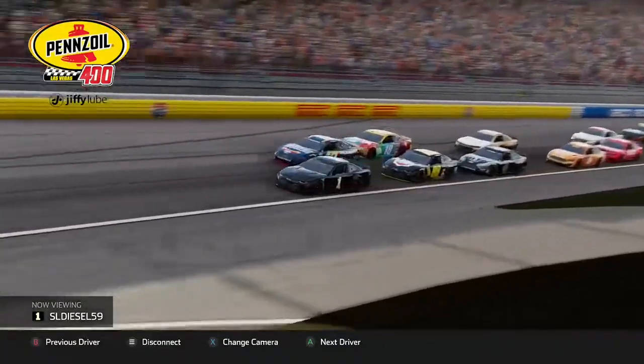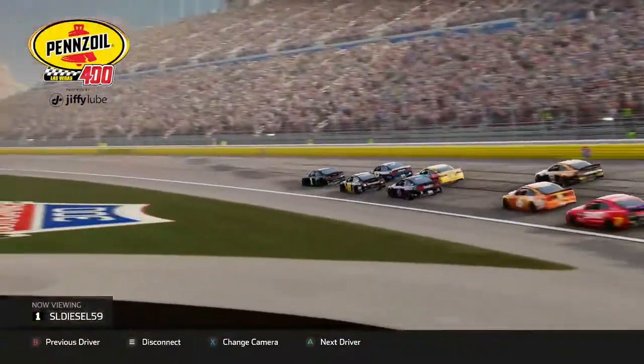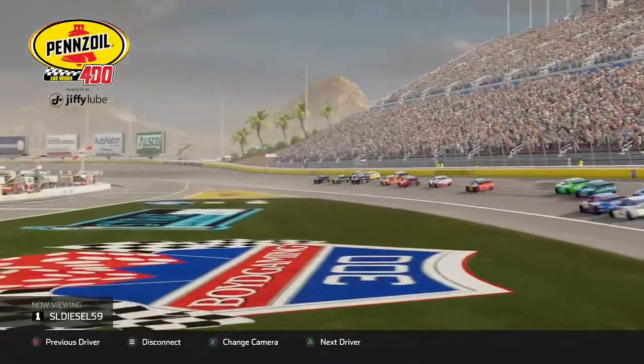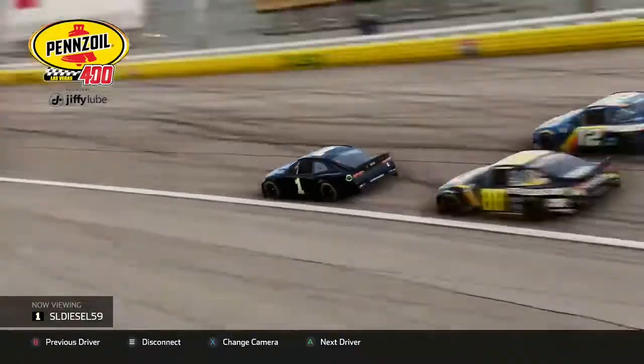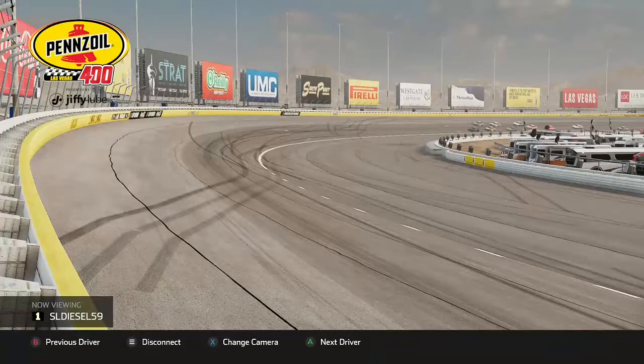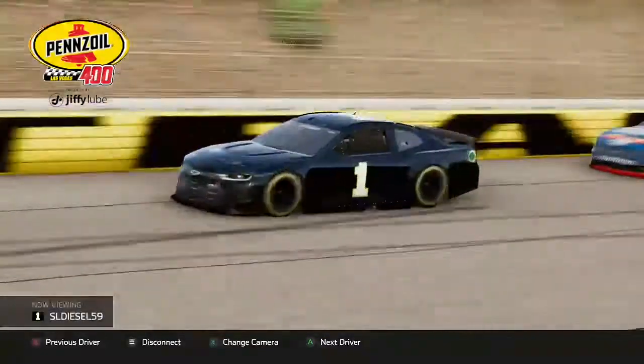Green flags back in the air here, stage number 1 at Las Vegas. One car's got the advantage here on the 12. 88 and the 12 side by side going into turn number 1 for P number 2. And one car to the bottom. He's going to hold the bottom here, coming off turn number 2. 88 and the 12 still side by side for P2 down the back straightaway.